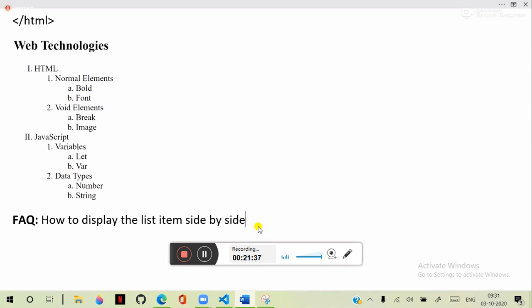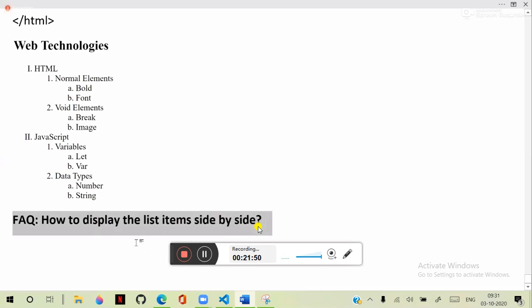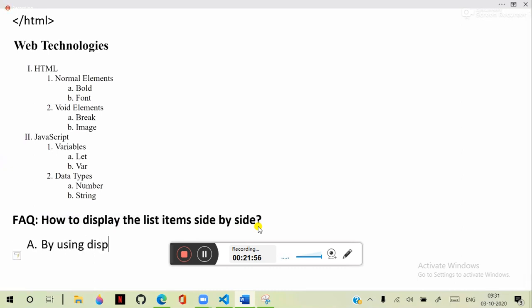That is the basic question, and generally we can handle that by using display style as flex.